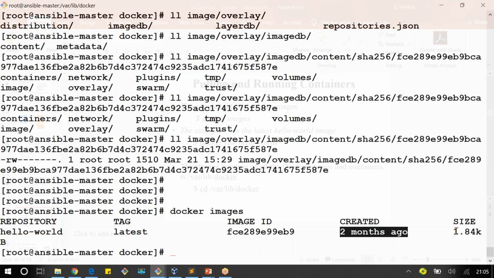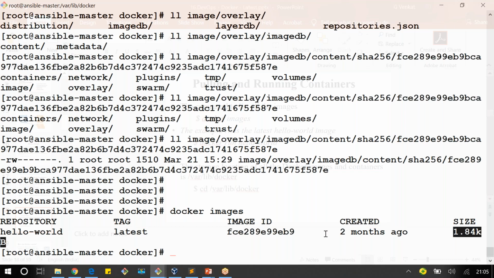And what is the size of this image? If you observe, only 1.84 kilobytes. Vagrant boxes, if you download any CentOS or other systems, are 1 GB, 2 GB or 3 GB in size. But here it is not even 2 KB. That's the file you got from the image.